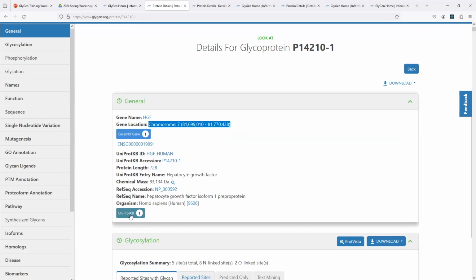Usually these databases have additional information that we didn't integrate in GlyGen because we didn't consider it important. For example, for UniProt, if you go on the UniProt web page, you will find tons more information about the protein than on this web page, because we have that glycan focus, these glycoclasses that we want to focus on. But there's obviously a lot of other stuff available, and you can find that on those other web pages. That's why we have all these links, so you can go there and find that information.